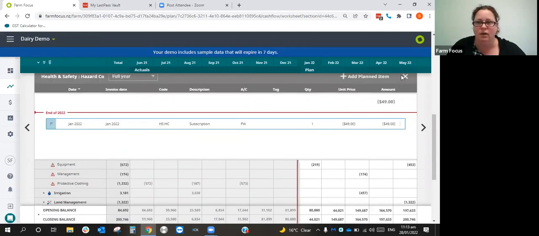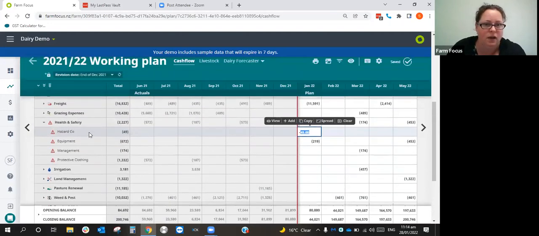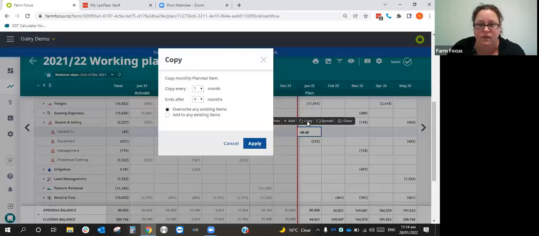So I'm going to pop back out, and in my hazard code amount that we see here, open that up again, I can copy. So it's going to ask me, how often do I want to copy it? And do I want it to end after a particular time? Maybe I'm only going to copy it for 3 months, but this is ongoing. So I'm going to copy it over the 4 remaining months of the year. And you can also choose to overwrite anything that's already in there.